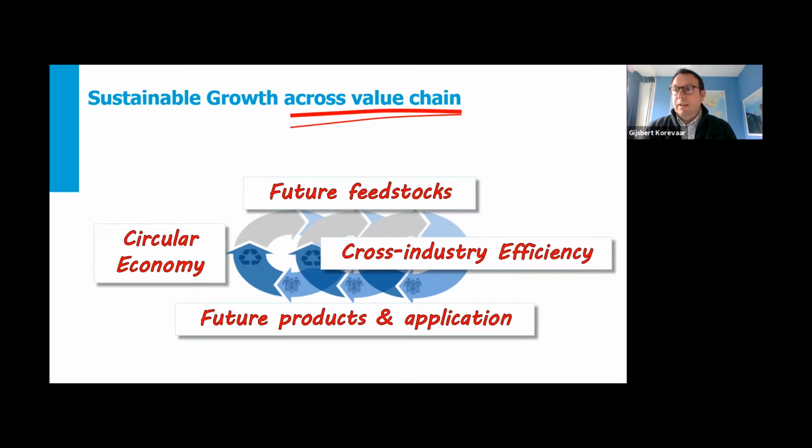It actually comes from a KIC program that we're also involved in, the KIC program on climate change. And KIC stands for Knowledge Innovation Centers of the European Union. So we have this consortium of many institutes and companies in Europe working on climate change. And there we always say, well, it is sustainable growth across the value chain. That is what we intend to do and what we like to do. And if you talk about sustainable growth, that means that we can see development in several aspects of that value chain.